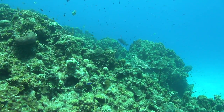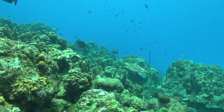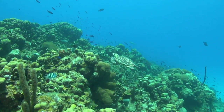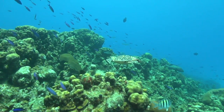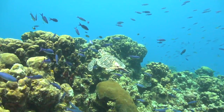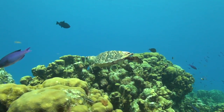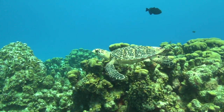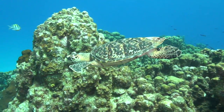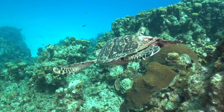Now, we do have a little hawksbill turtle here, and I have a feeling we know who it is, Lauren. Well, it does look a little bit like Patch from here, but Pat, if you could get up the ID database, we will definitely confirm it because it is incredibly small. This turtle is absolutely tiny, which definitely means it is a juvenile, and as Pat mentioned, it is a hawksbill. So I'm just going to try and get an estimate of the size for you. And yes, I can 100% confirm from the database that it is Patch, our little juvenile hawksbill.